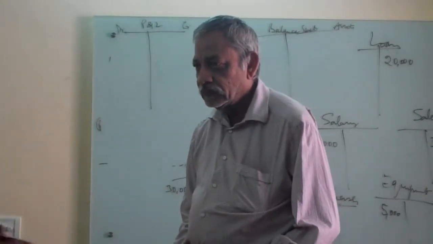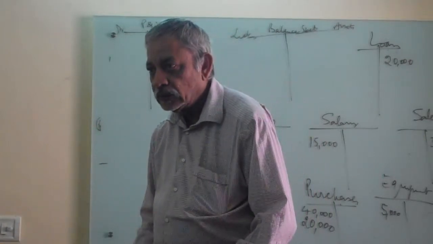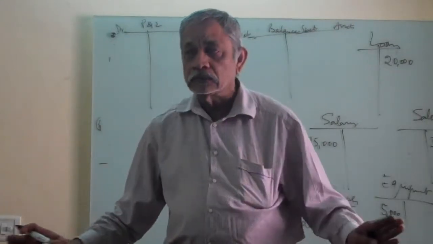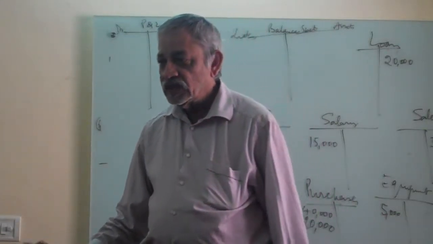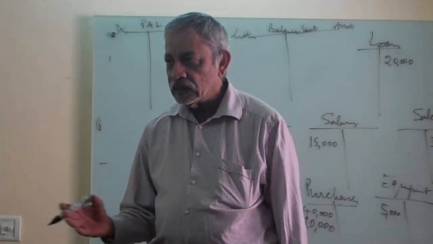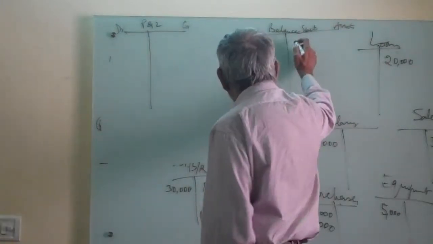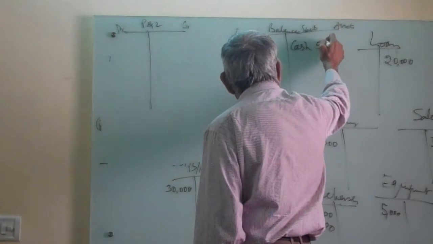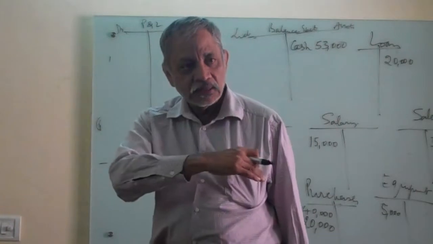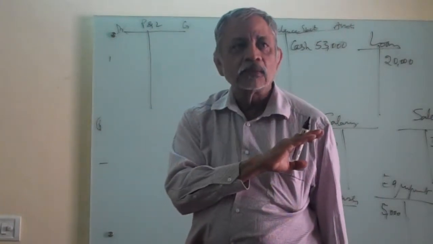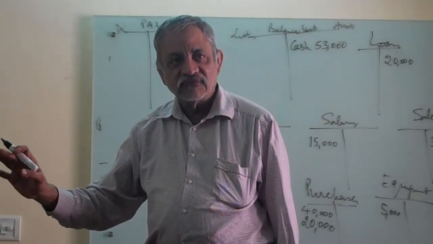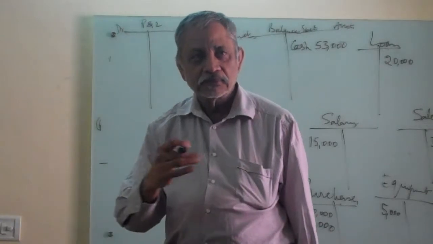Asset means something you own. Don't you own it? It is an asset. What else can it be? I defined asset as what you own. At this point of time, I own 53,000 rupees. Should it come in the P&L account or the balance sheet? So I am going to the proper head, cash, 53,000. The cash book is scored off. That means it is transferred to the balance sheet and the account is closed forever. You have opened a new cash book with 53,000 for the commencing year. The last year's business is over.